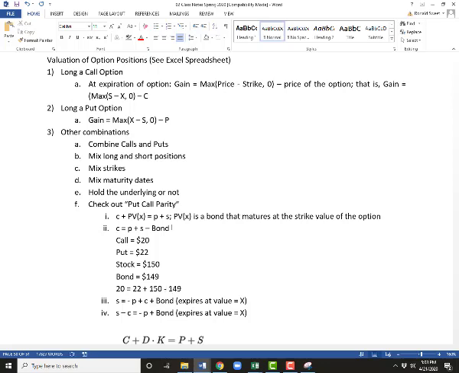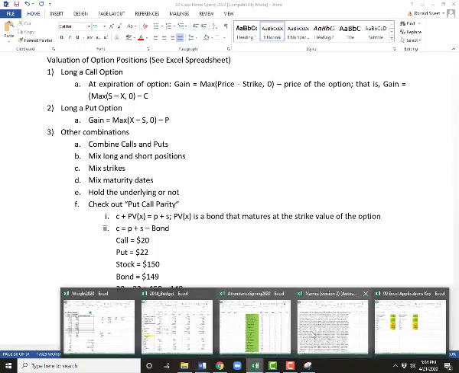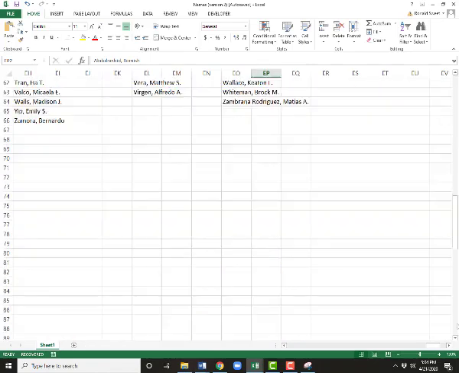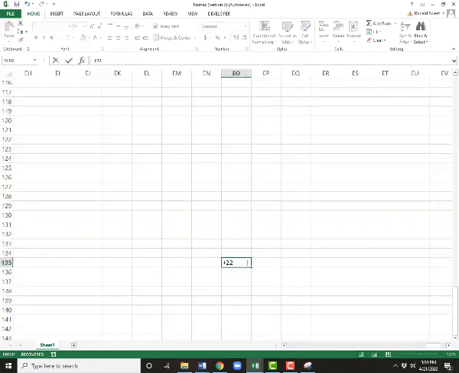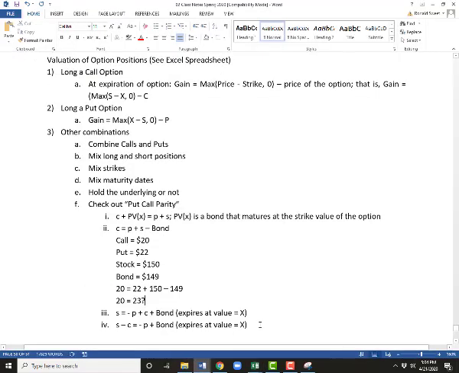Is that true? What is $172 minus $149? No, you got $20 equals $23. That doesn't work out, right? The 22, 172, let's make sure. So I said plus 22, plus 150 minus 149. That equals 23. Just to make sure, I don't want someone coming back later and saying, wow, that's really confusing. They don't equal. If they don't equal, what do?